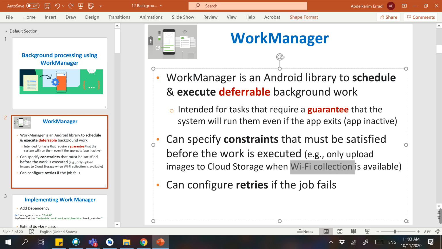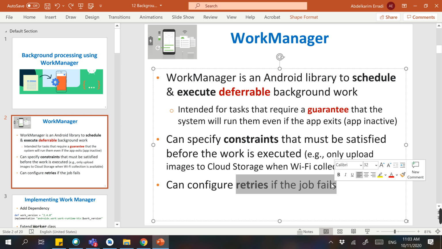And if something fails, you can also tell WorkManager how to retry. For example, if you are trying to back up images on the device, and there is a network connectivity issue, or the server you are uploading to is busy and not responding, instead of declaring the work as failed, you can tell WorkManager, please retry at a later time. Hopefully this temporary connectivity problem or server busy problem could disappear and the work will be successful. And I will explain how this can be achieved very easily using WorkManager.